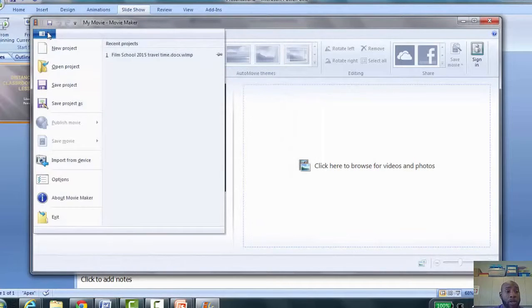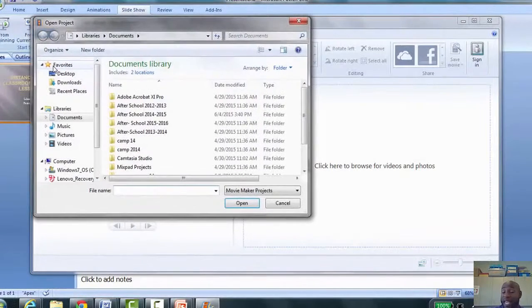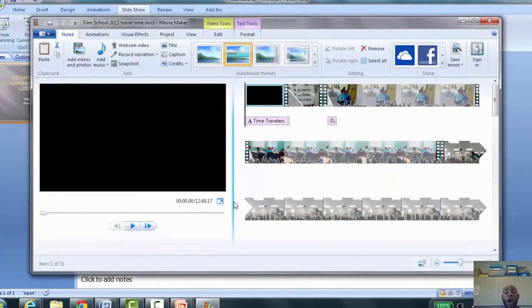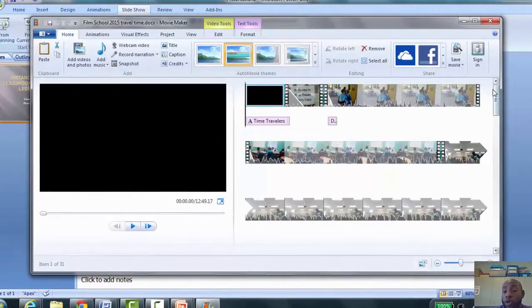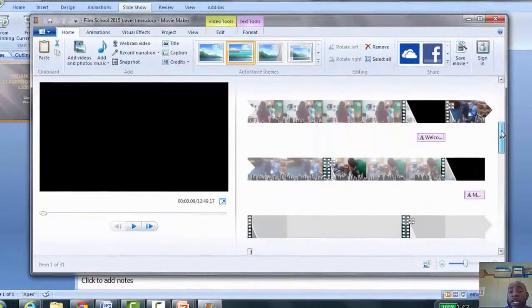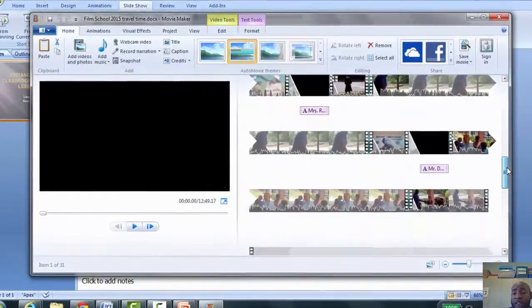I also want to go to open, because I saved all of my things. I click on film and open it. It brings up all of the documents I've ever put under film. This way you're able to scroll through and look at all of the footage that you have or that your students have in your class.